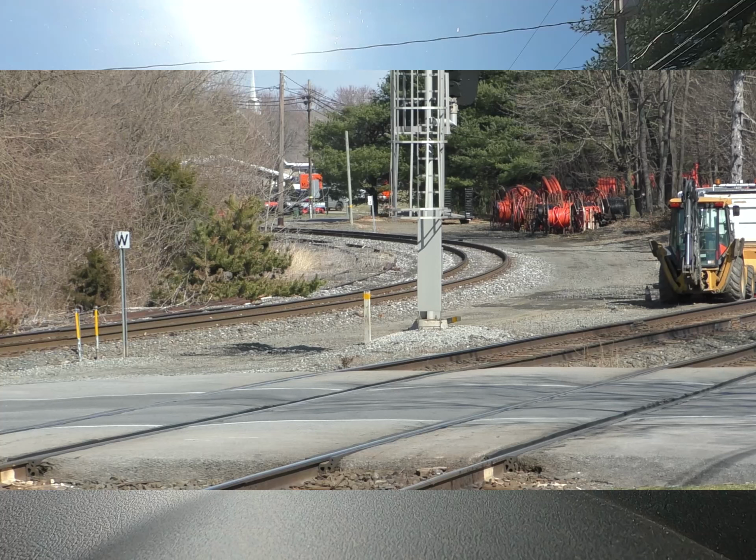Today, this line is only used to serve businesses in Trexlertown and Fogelsville and a couple businesses beyond that. It currently dead ends just outside of Whitehall at the intersection of Sipel Station Road and Macungie Road. Sometimes you can catch the engines hooking up to the cars that are on the siding and shoving them up this line to serve the businesses in Trexlertown and Fogelsville.